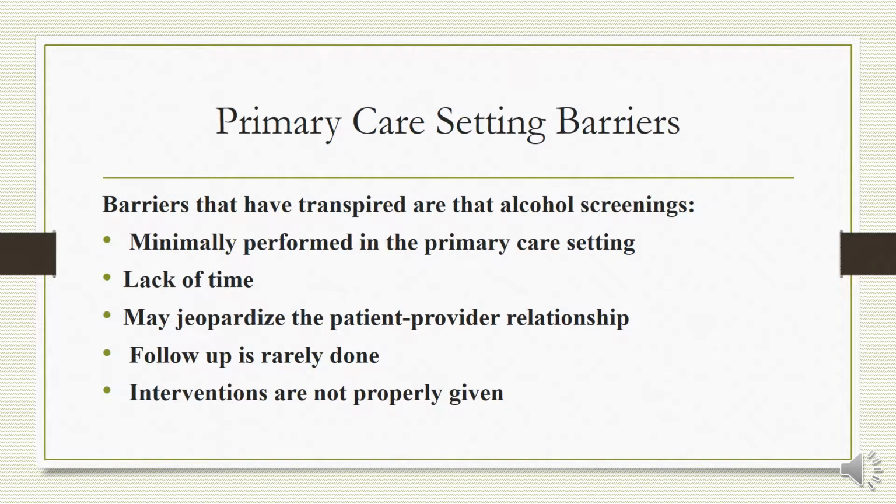There are some barriers associated with conducting the AUDIT screening tool in the primary care setting. According to research, many providers minimally perform this alcohol screening tool because of lack of time. Time is a priority for these providers. They would have 30 to 40 patients per day, and they would state that they did not have time to carry out these screenings. They also felt that this screening may jeopardize the provider and patient relationship. They didn't want their patient to feel like they could not trust their provider.